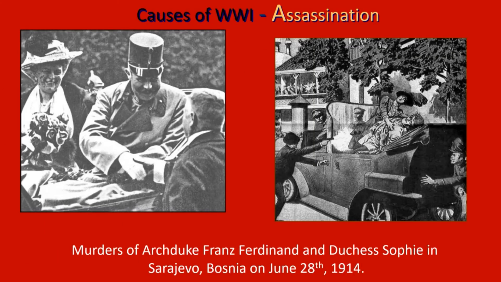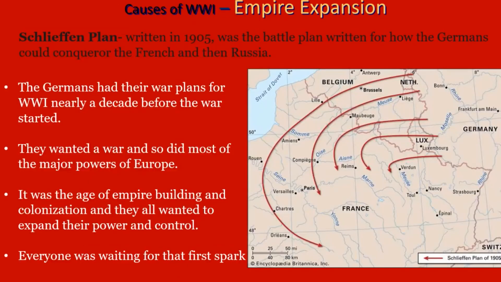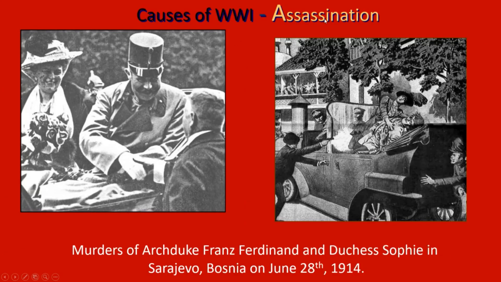Archduke Ferdinand was assassinated with his wife in Sarajevo by the Black Hand — by Princip in 1914. This is one of the causes for the war. Empire expansion was another cause, but the assassination of Archduke Ferdinand was the key trigger. The video you watched talked about how Ferdinand would have kept Austria out of war with Russia no matter what. His death was the domino that started the war.